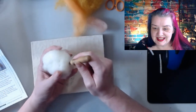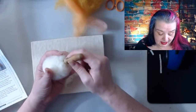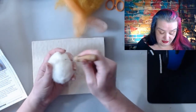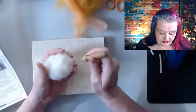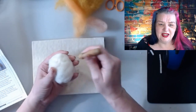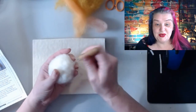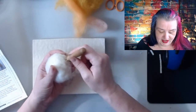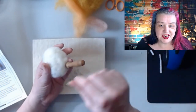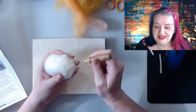Basically did a dog biscuit Easter hunt for the dogs in the garden - awesome! If you have dogs or cats or rabbits, they do like to forage for their food a bit. I used to look after my friend's cats when they were away - I made them a little kibble hunt and hid their food all about the place, which the cats seemed to appreciate. With cats it's even more fun - you can hide things behind windowsills and all over the place because cats can get everywhere!